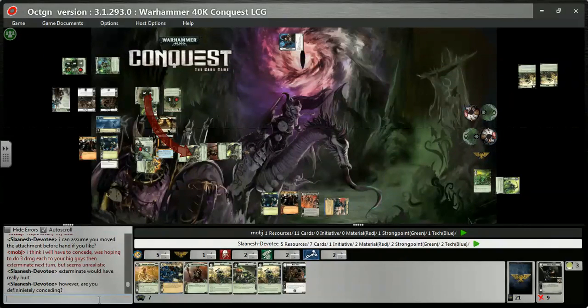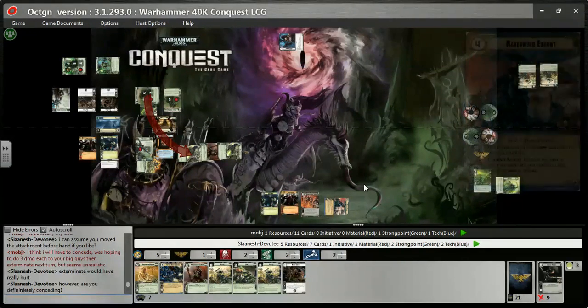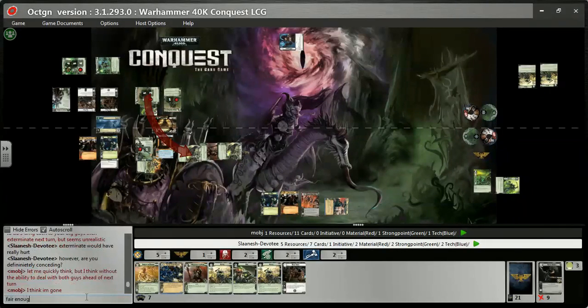So next turn, he doesn't have quite enough big guys to really do a lot of damage. He would have wiped out a lot of my factions, except I would have had 4 regardless, because they wouldn't have been on a planet with extermination. They would have all been off. Fair enough. Think it through. We can keep playing.